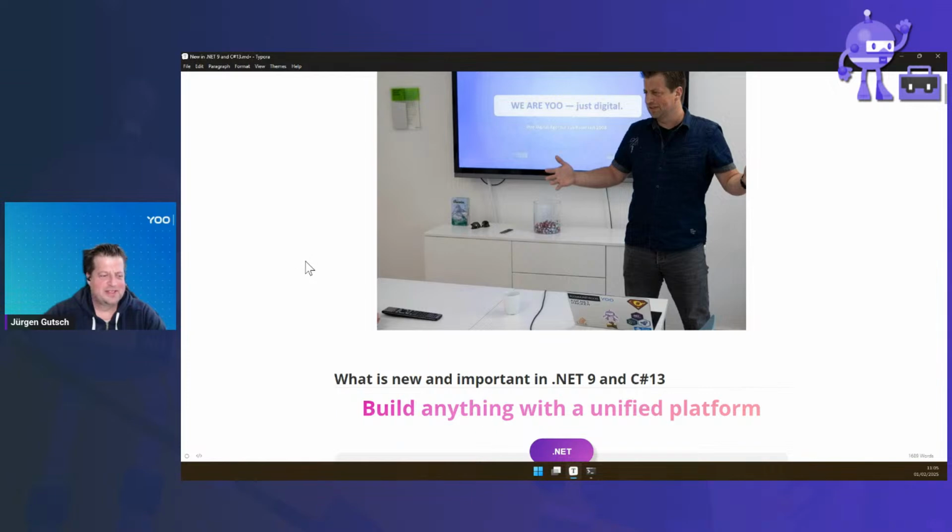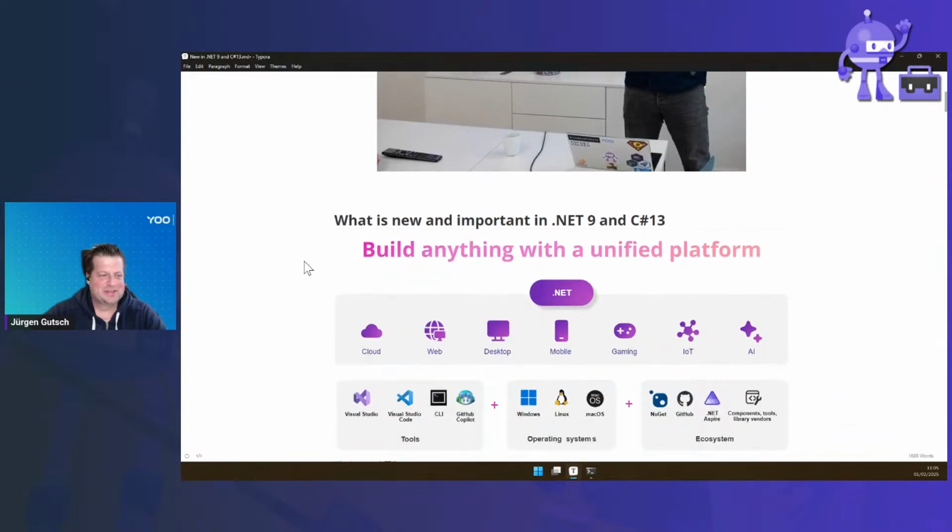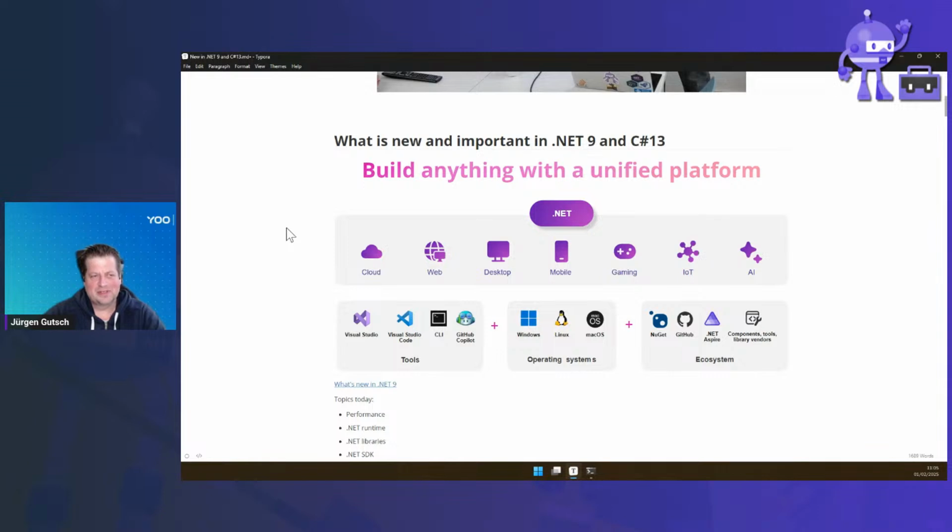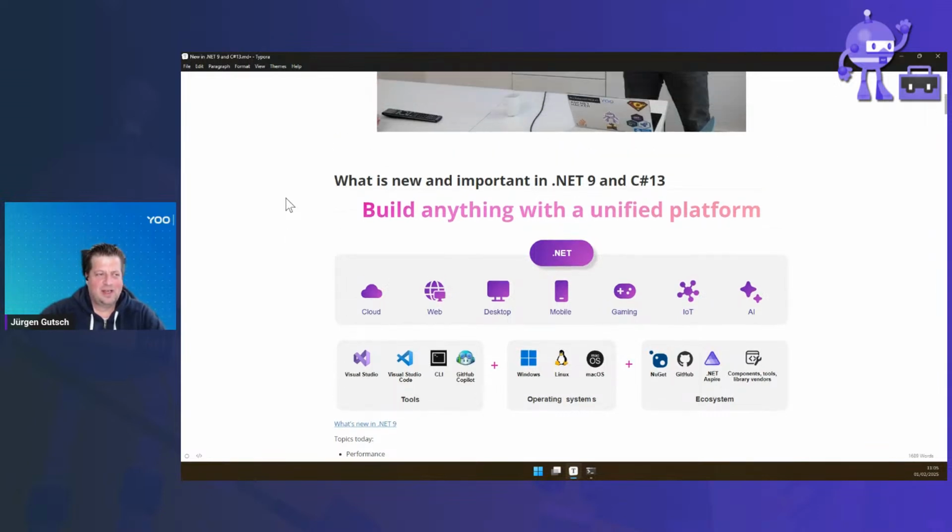take a new picture. Anyway, so today, this morning, is about what's new and important in .NET 9 and C# 13. It's mainly my point of view, my impression of what is important, and I picked some of these many topics that I think are important to know. So it might be the case that some of you have maybe another point of view, and maybe see some other parts as more important depending on what you're working with.